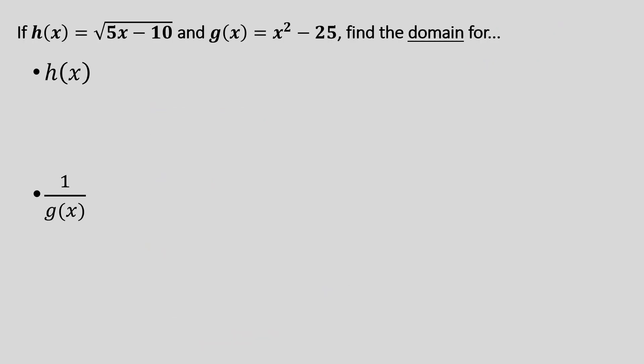Along those same lines, let's say we have the function h of x, which is radical five x minus 10, and function g of x, which is x squared minus 25. It's asking us to find the domain of each. We'll start with h of x, radical five x minus 10. Now we're not allowed to take the square root of a negative. We've learned how to do it, but it's not a real number. When we're talking about domain, we're talking about answers that would give us real numbers. So we would say that this square root has to have something that's greater than or equal to zero underneath it. Because once we go below zero, we're square rooting a negative, we're gonna get imaginary numbers. That's gonna restrict our domain. We're gonna solve this inequality. Add 10, divide by five, and we get a domain of x is greater than or equal to two.